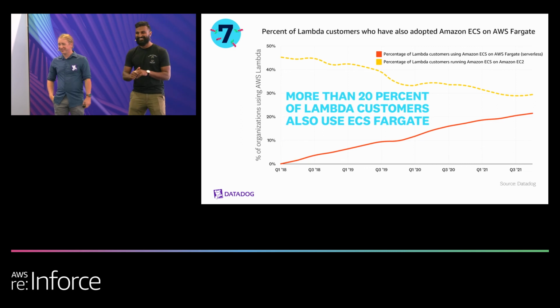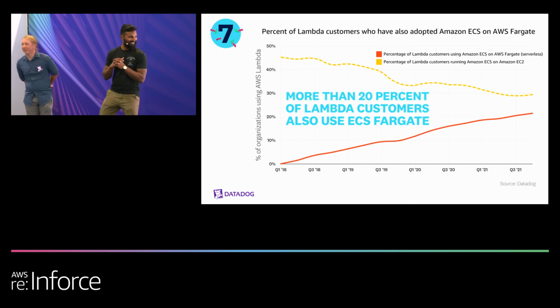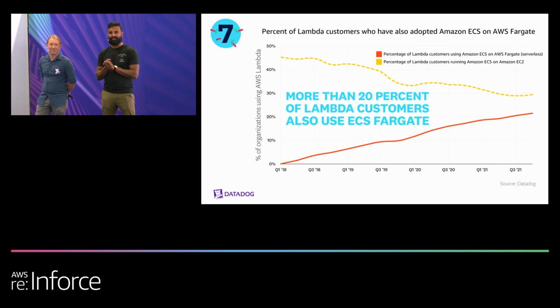But I think from our perspective, ECS Fargate was definitely where we started, but we went down the path of ending up having a lot of tech debt, which is why we had this transition period. I looked at ECS Fargate as a transition period in the beginning, at least that's what the organization thought. But we ended up having a lot of tech debt in ECS, which we never moved on to serverless, and we're still trying to work towards it. So I don't know if anyone else relates.